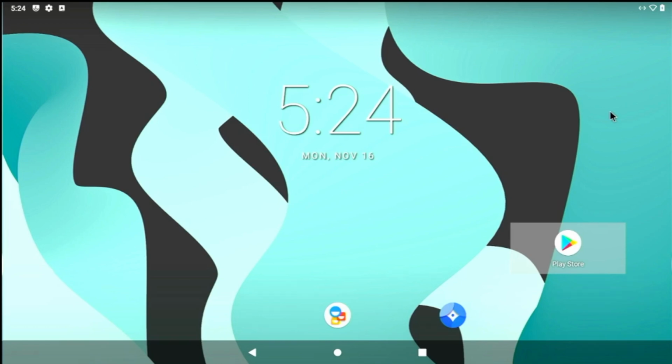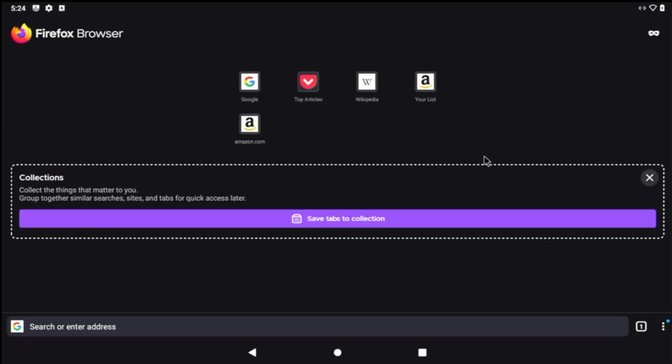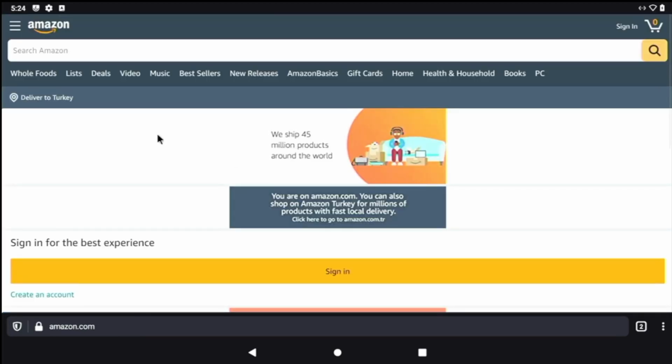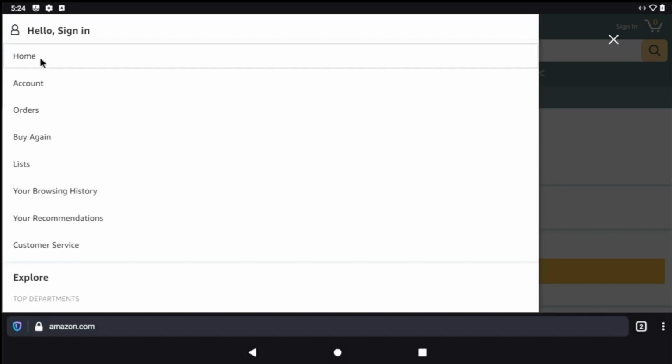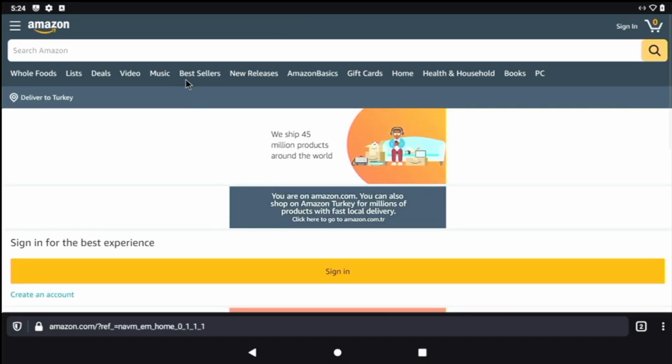Okay, so I installed a few apps with this Google Play, but I didn't install that many. But first, I'm going to start off with Firefox. Firefox is definitely my preferred browser for this Android build. It definitely performs the best, and it's very smooth and nice. So if I was to go to Amazon, it loads right up, and then I can just look at different things, go to different places, and it all just loads up really nice and fast.